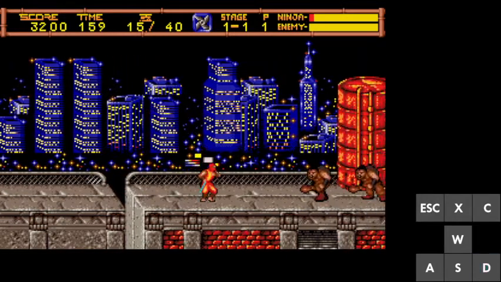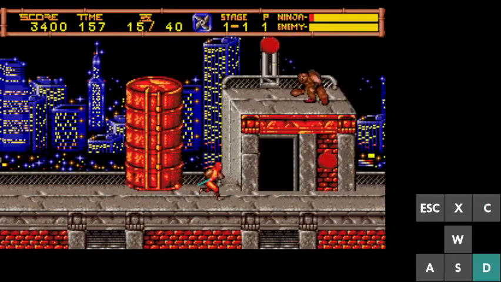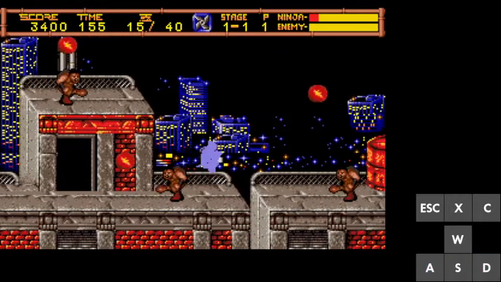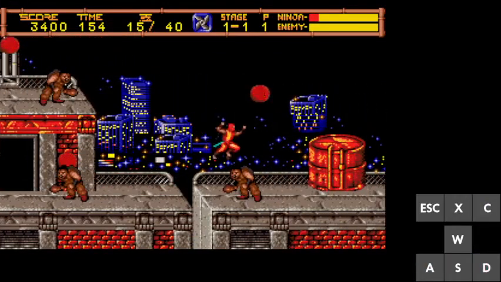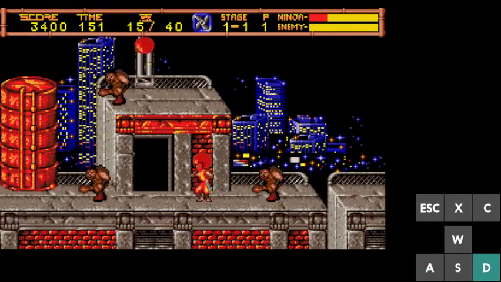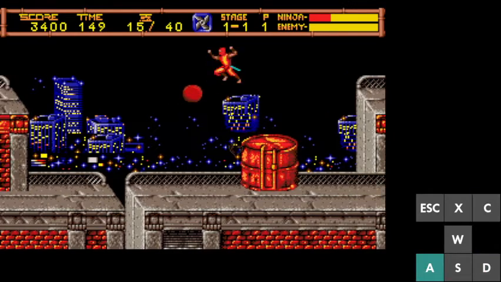Without further ado, let's actually talk about some basic movement stuff. You've got jumping, you've got slashing. In this game, damage boosting is dependent on your direction. If I'm facing this way, I'll get damage boosted to the left. If I'm facing that way, I'll get damage boosted to the right.